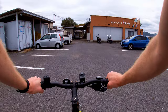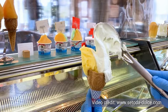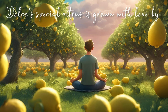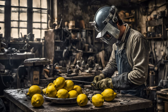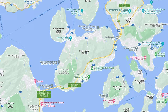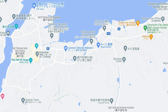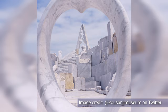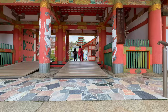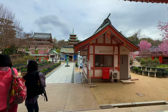There's a gelato factory and cafe called Seto da Dolce on the way, so I stopped off for a fantastically zippy and fresh lemon gelato. According to the shop's website — translated by Google, so take it with a grain of salt — Dolce's special citrus is grown with love by Mr. Marino, a citrus craftsman from Seto da, and the taste and credibility are the highest grade citrus sold in department stores. The island of Ikuchi is actually one of the most popular tourist destinations on the ride. Kousanji is one of the most notable attractions, consisting of a temple complex, museum and sculptural garden made from marble called the Hill of Hope. At 1,400 yen to enter it was a bit rich for my tastes, and it's worth noting that Kousanji is fairly modern — the temple dates from the 1930s onwards while the Hill of Hope opened in the year 2000.